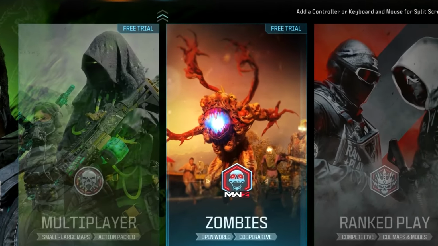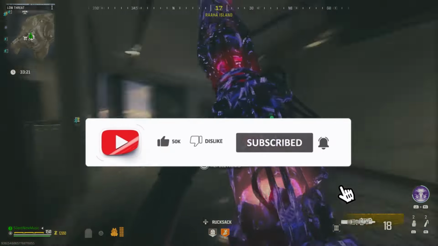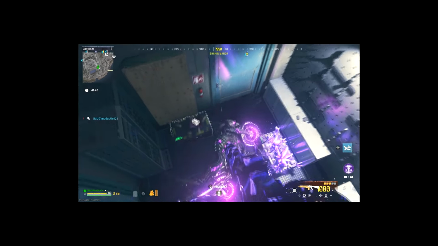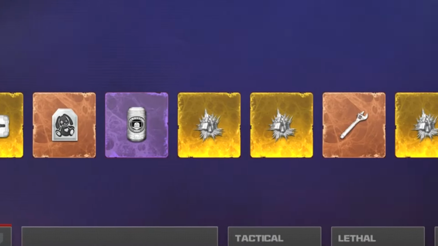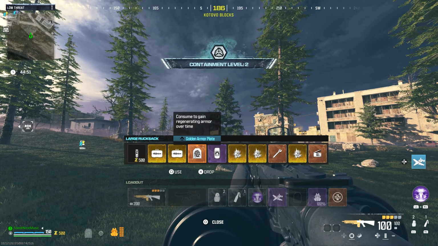New MWZ update came out yesterday, and I'm gonna show you guys all of the best working glitches after the patch. We got the Tombstone glitch, unlimited weapons, under map glitches, wall breach glitches, a ton of stuff in this video, and these all work right now, so take advantage of these before they're gone, because they may be gone later on. So anyways, let's move on to the first glitch.